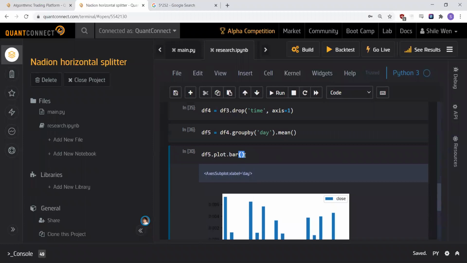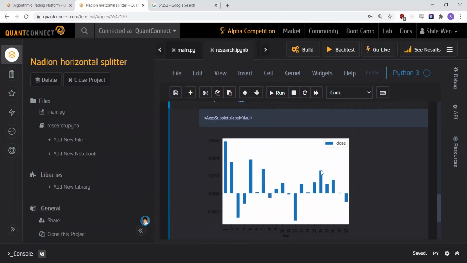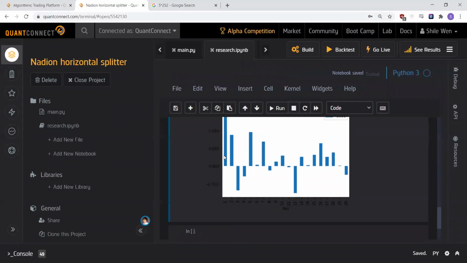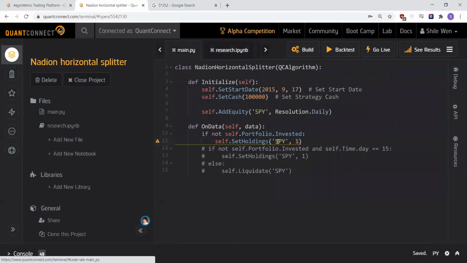I could have just run all cells. Seems a little more apparent now. It's like the paper also said, the first day was pretty statistically significant. Okay, let's see how we can convert this into the algorithm framework.